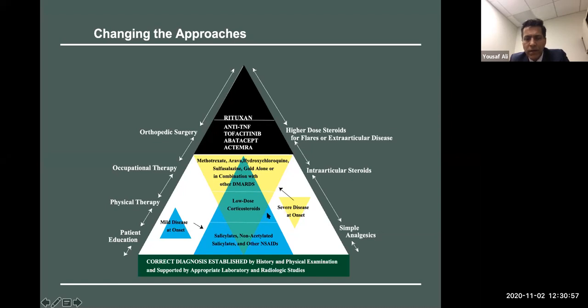it's reasonable. So if your pretest probability for RA is high and you're convinced the patient has RA and they have a positive CCP, and you call rheumatology and it's a 3 to 4 month wait to see rheumatology, if you want to give 5 to 10 of prednisone, I think that's reasonable. I also think it's fine to give DMARDs such as Plaquenil. If you're brave, you can give methotrexate. So we usually step up to either methotrexate or triple therapy.